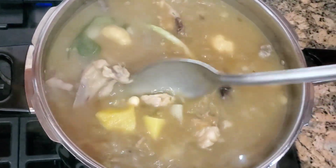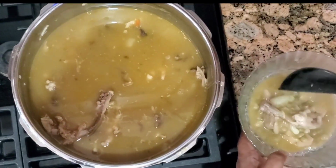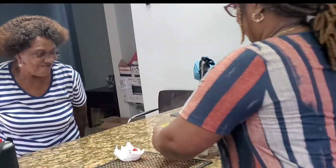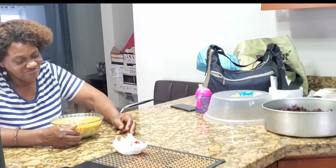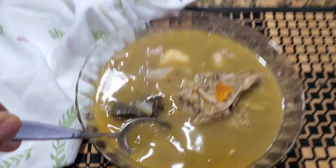And she's just going to let this cook down. And after it cooked down, it's time to serve and eat. And my, the place smells so nice. Here you have it, some nice gungo soup made by my mother.